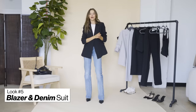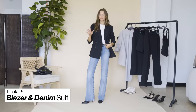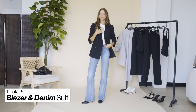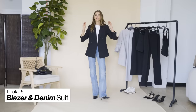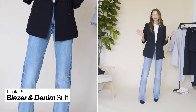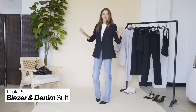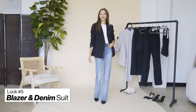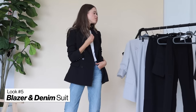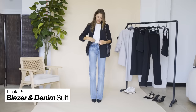And of course we are using the blazer as the winner of them all. Whenever I buy a suit, I always look at the blazer thinking: will this work on its own? Will it be super useful with other things, based on color and fit? Here I put together an outfit that most of us go for when we just don't want to think — a pair of good jeans, a white t-shirt, a blazer, and a pair of boots. It never fails. Just add a black bag and she's ready. You can appreciate the versatility of that three-piece suit — I could have probably constructed five more outfits with each piece, but I went easy on you and showed you four variations.